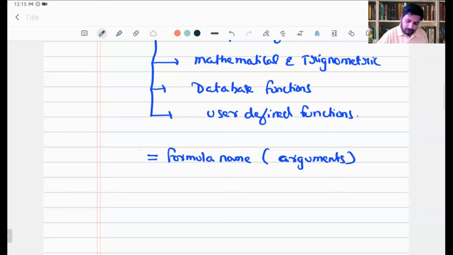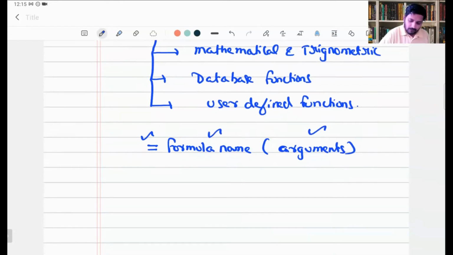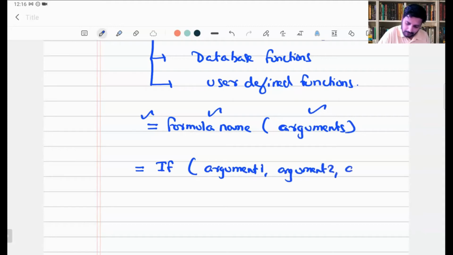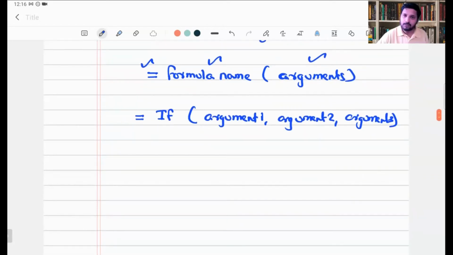It begins with the equal sign, then your formula name, then arguments. Suppose I take an example of the IF function: equal to IF, then argument 1, argument 2, and argument 3. These are the typical syntax for your IF function.